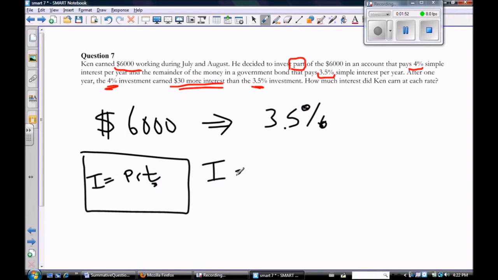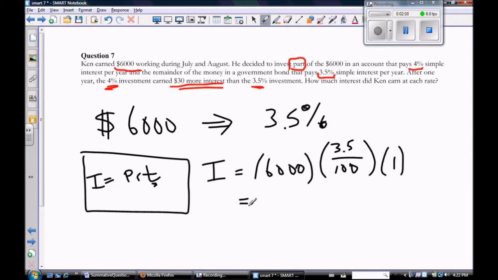So in this case, the interest earned would be $6,000, that's the principal, times interest rate in decimal format, not percent format. So that means divide by 100. And times 1 because it's 1 year, so I don't really need that. And then if you type that into your calculator, you would get $210 in interest. Let me just double check my math. Boom, $210. So make sure you can do that for an easy, simple question, because obviously if you don't know how to calculate interest, there's no way you're going to do the more complex word problem.